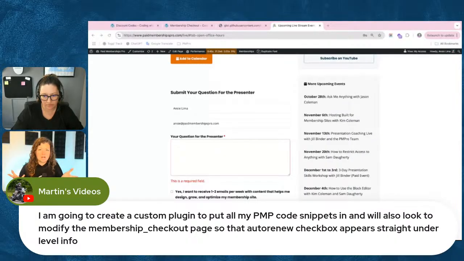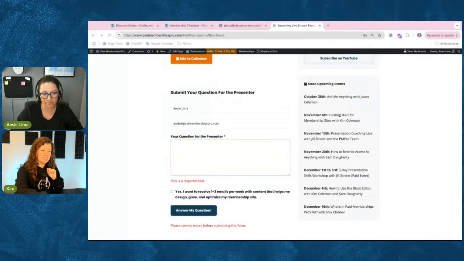That's our auto renewal add-on that allows you to create a pricing structure for a level that has a subscription, but allow people to choose to just make a payment for one single term. So that's the add-on that Martin's Videos is talking about. Hopefully you're in the Slack community or getting our support and we can show you how to do that. Or maybe you're a developer and totally comfortable, which is wonderful.